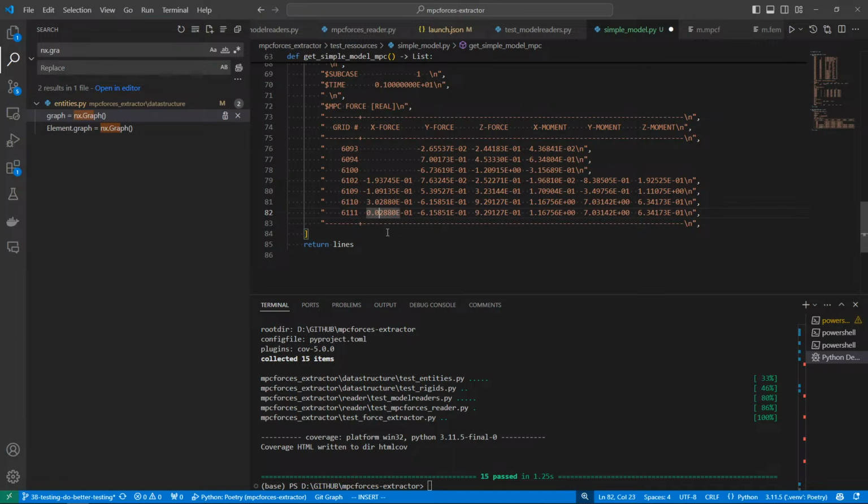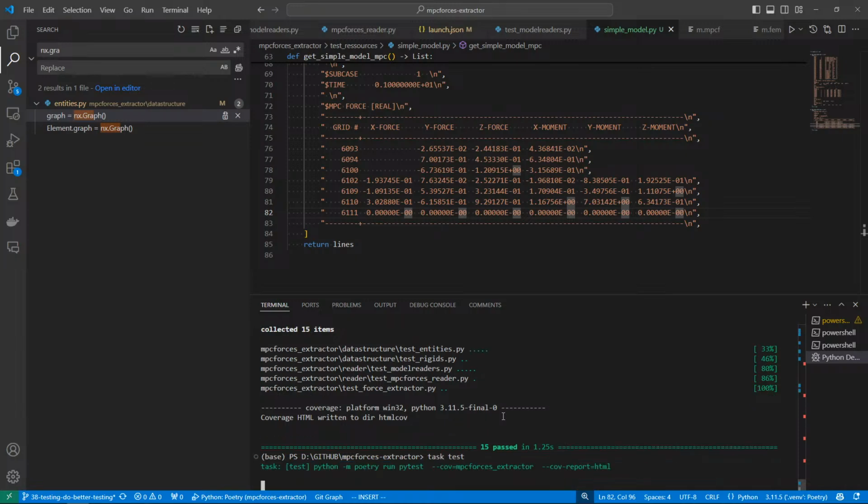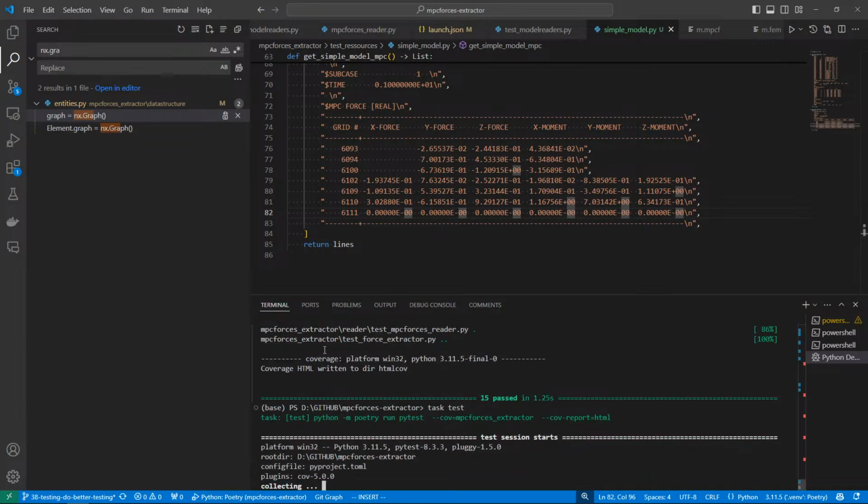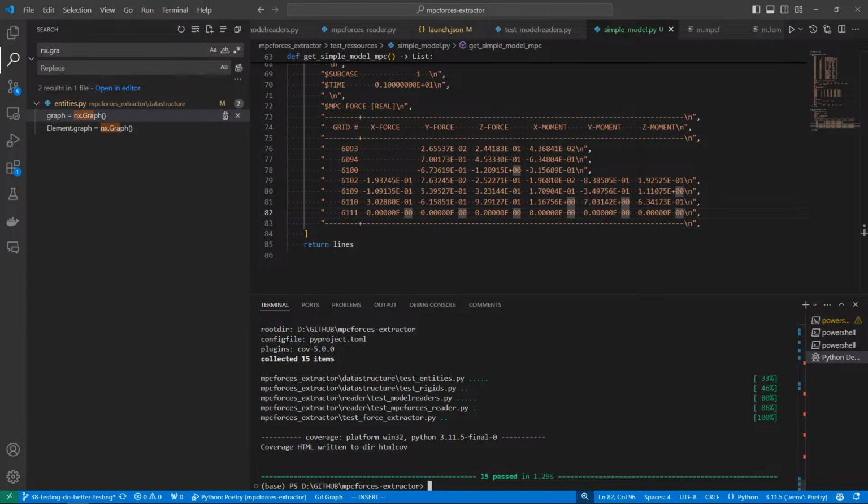And let's just put zeros everywhere. Okay, let's do the testing again. That should not be a problem. Just the master node gets added.